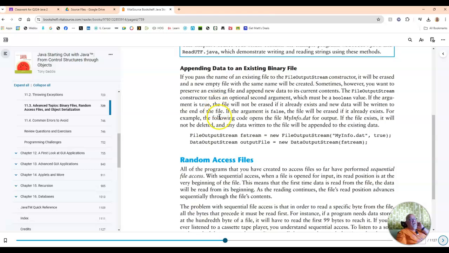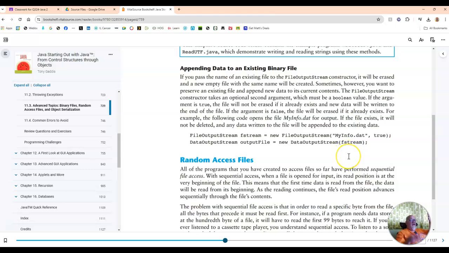One last thing of this section, if we need to append. If I have an existing binary file, remember what it said before, if you open it up, it will basically overwrite or erase whatever's there, unless we do this. If we say FileOutputStream fstream is instantiated as a new FileOutputStream, myinfo.dat, comma true, that says, hey, if this file already exists, open it for append.